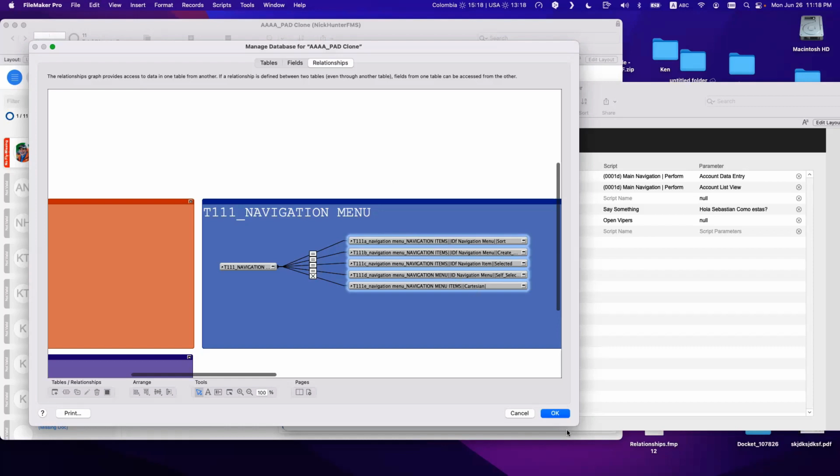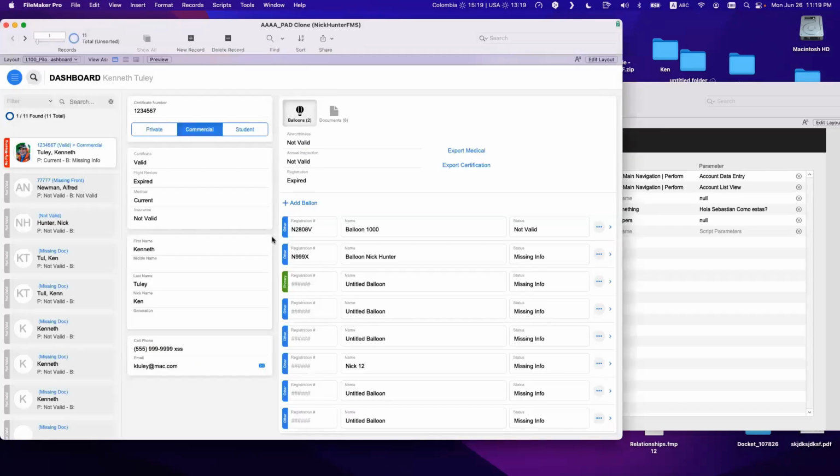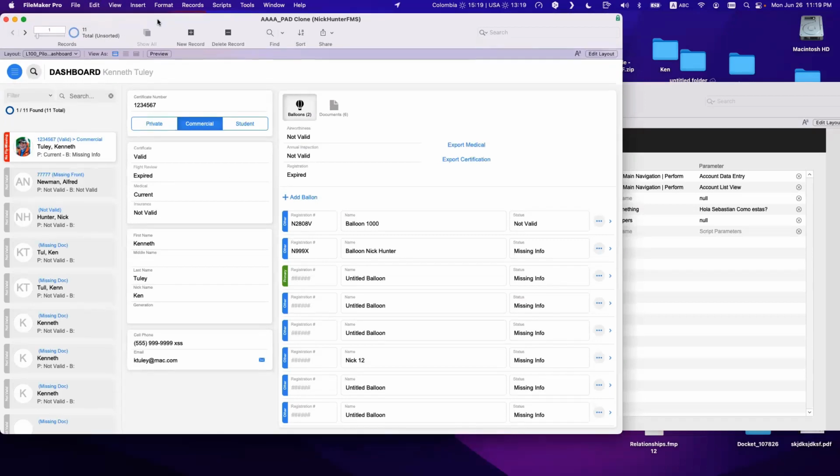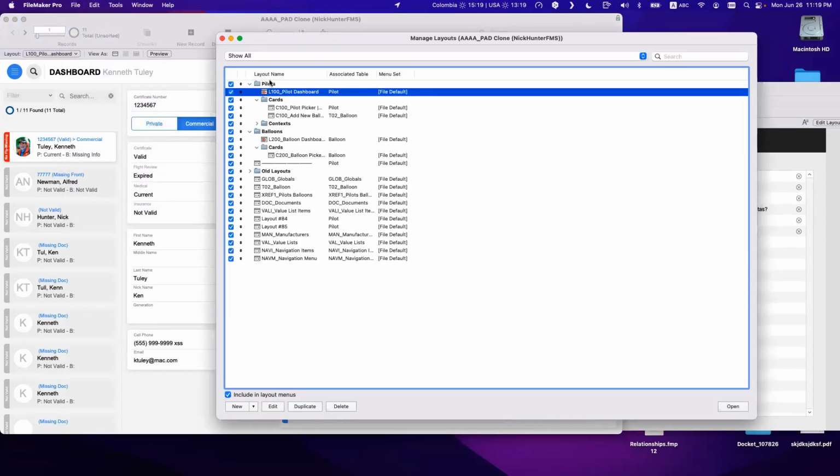And as I remember, we would have started with custom functions if we'd had any that we needed. Yeah, of course, in general, custom functions come first, because you might have an auto-entry or calculation that uses that custom function. But we know we don't have any in this file, so we didn't need to worry. Yeah, good catch.